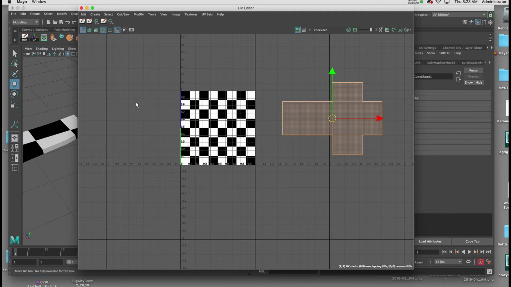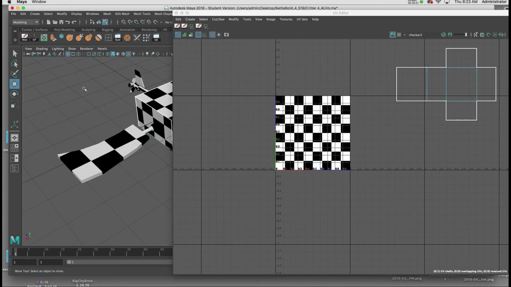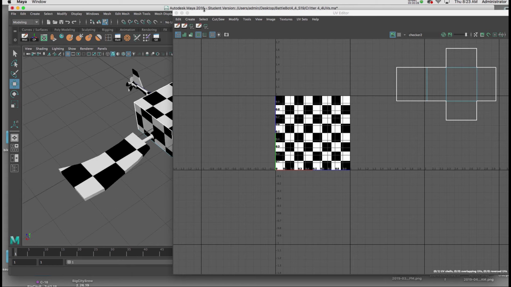So if I was to go in and start to click and add my planar mapping, say, to the wing, it would be on top of the box shell if I left it in that area. So it's a good idea to start to pull these out from that central area. This will just make it easier to apply the UV map to separate pieces. Next we'll do the wing.